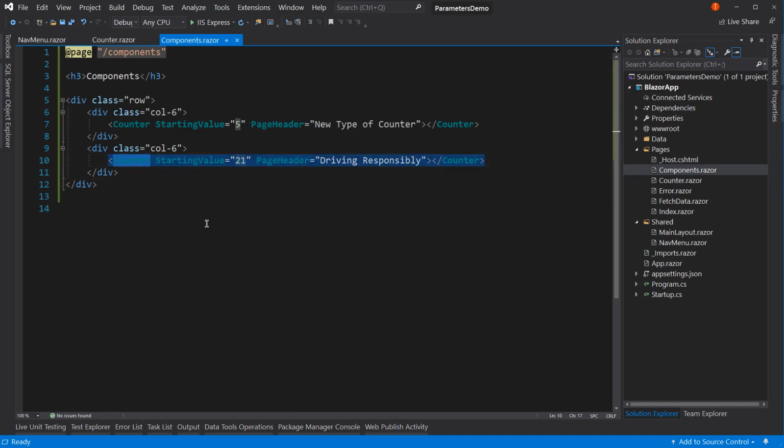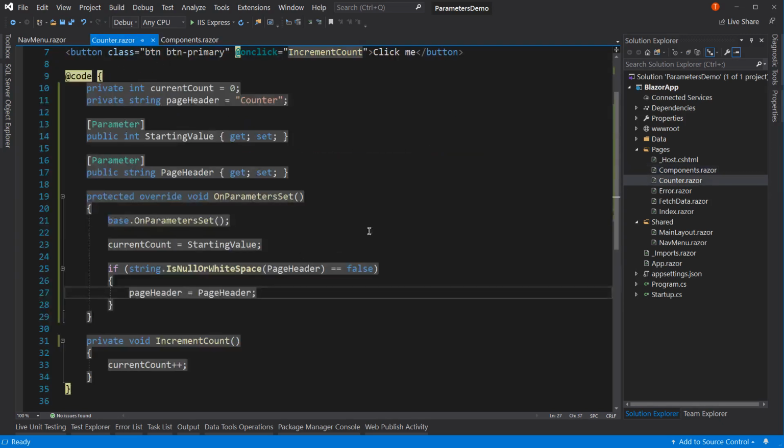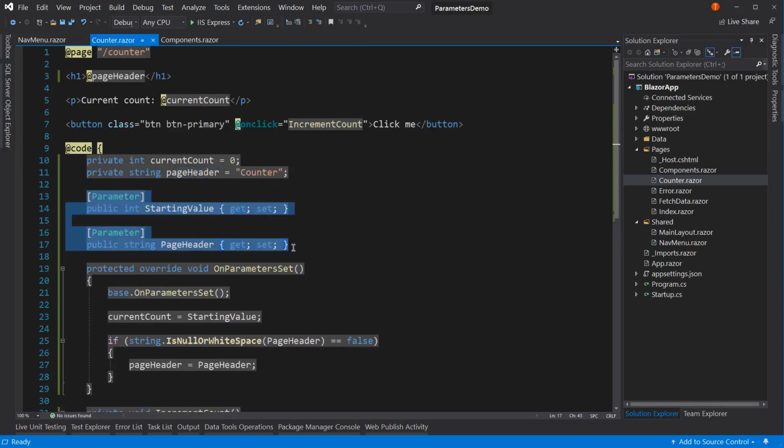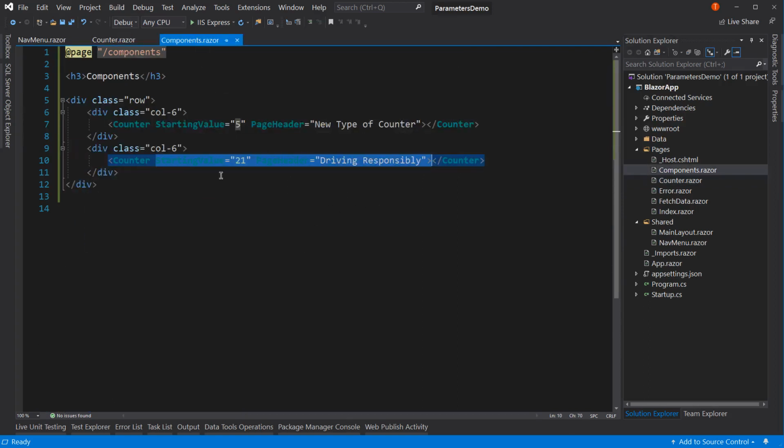We're using our components and we're passing in parameters. And those parameters are just declared in our code of the component that we're using. So we declare the parameter, we can use it this way, and then because of that, we can have two different looking outputs for the same component. And that's based upon using those parameters to tweak what we see.